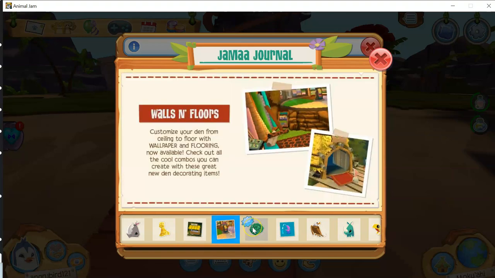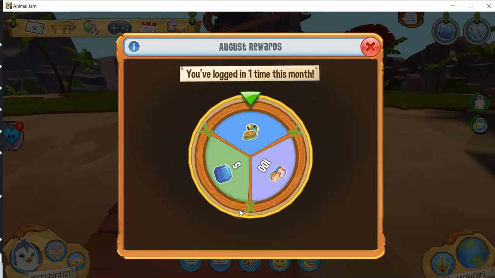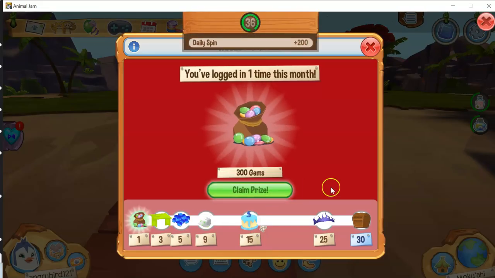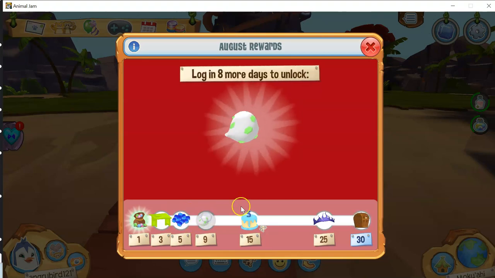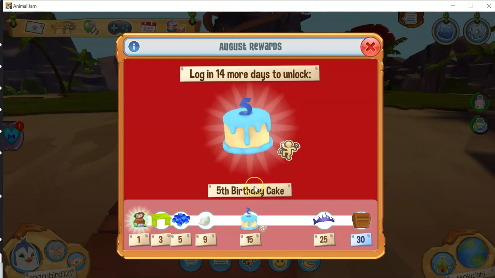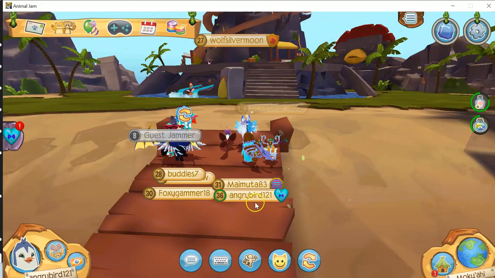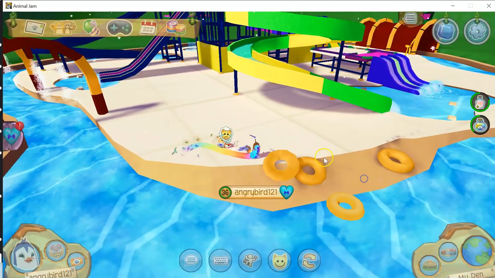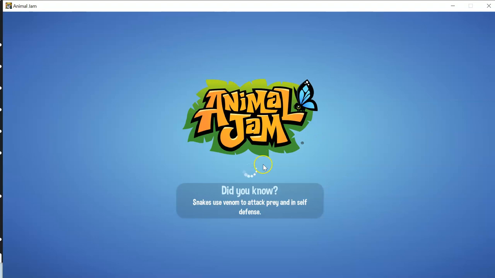And as you can see, there's been a huge update in Animal Jam. There's all this stuff. So there's a new update out now, and it only gets bigger. Let's see what's at the party. Yeah, I heard that this year is better than ever.